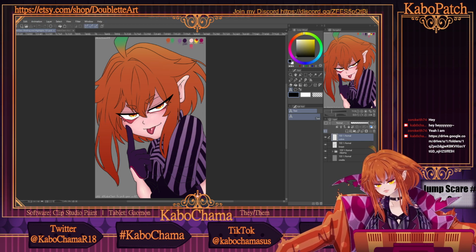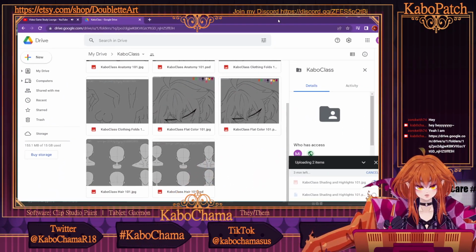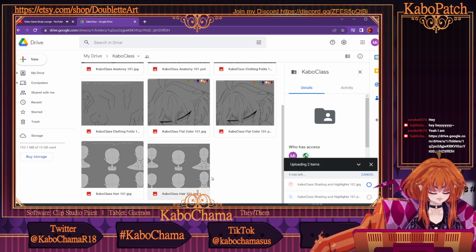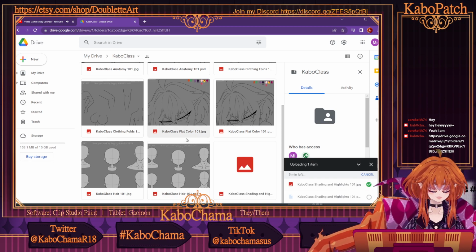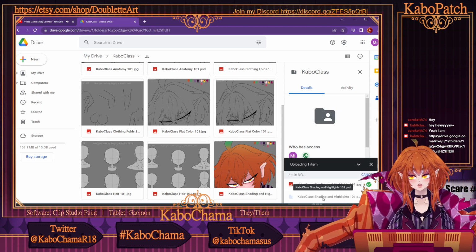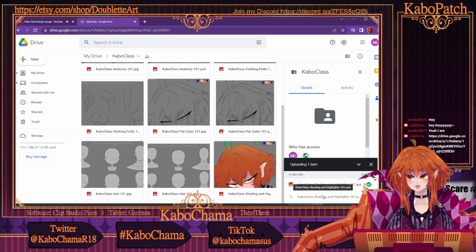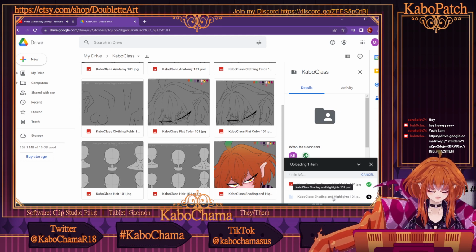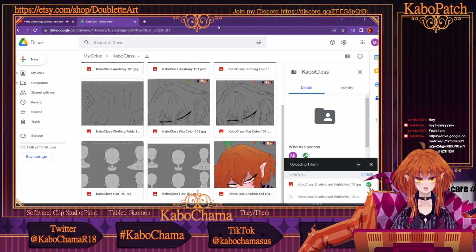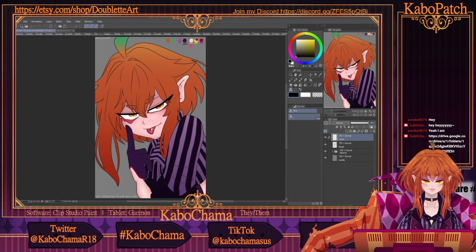So we have these two. The JPEG is pretty much in. And then we also have a Photoshop document file for those who want to use the layers that I put. It'll upload at some point. I'll let you know when it's done uploading. But that'll be what we're using today, and this will be what we're drawing.